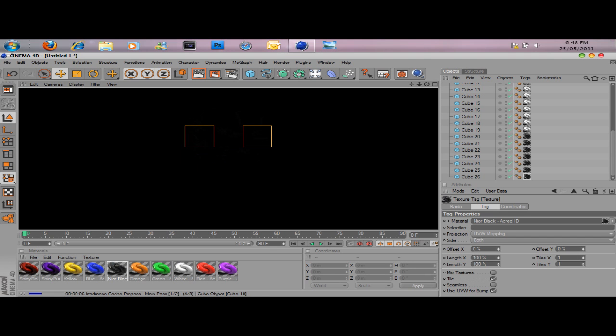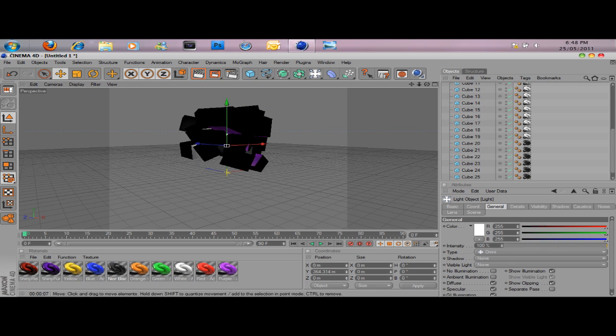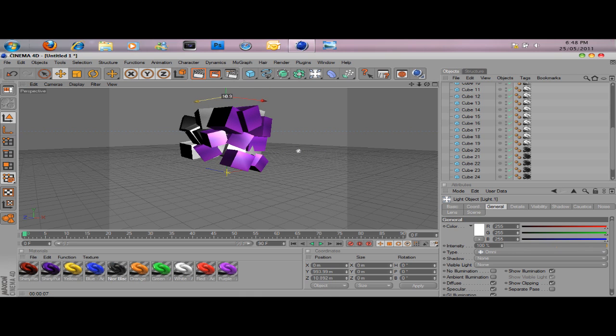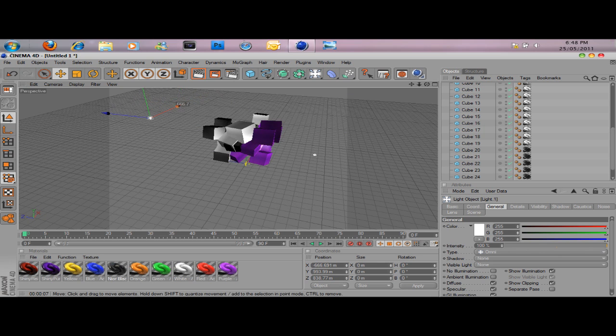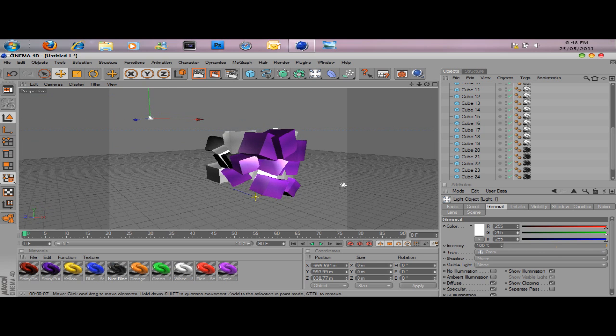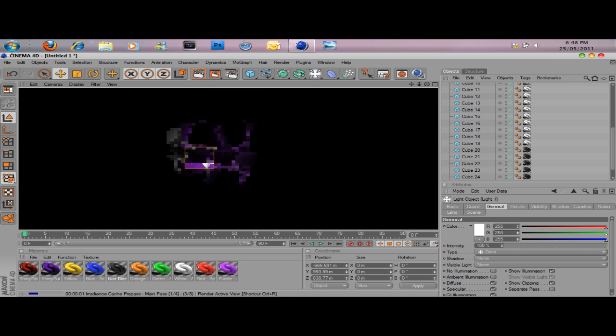Oh, and if you have global illumination on, it won't work unless you have a light. So yeah, I always make that mistake. So I'll put a light there, and I'll put a light above it. Just like that. So if we get back to our first position, there we go. Now we can render it and have a look.